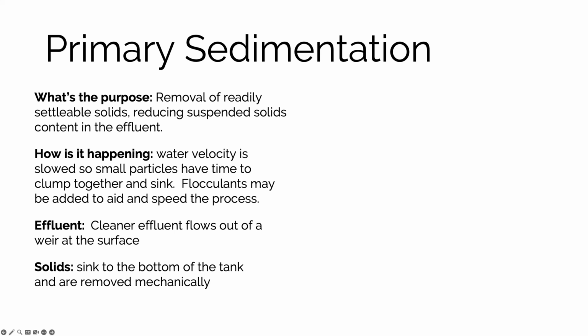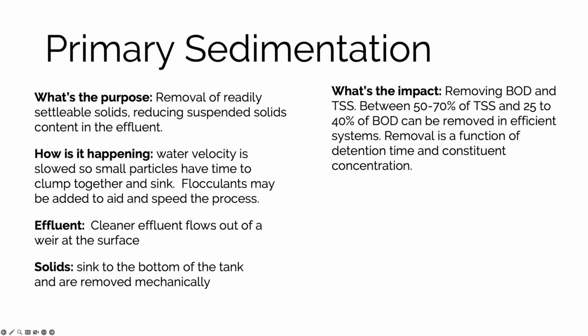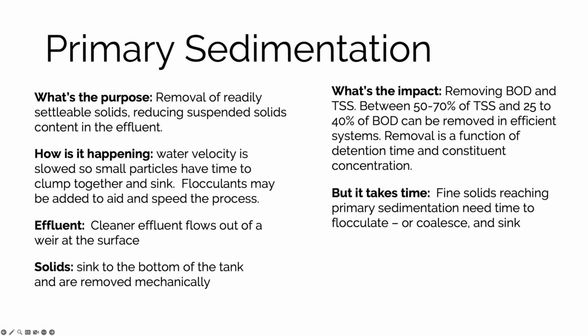So what's the likely impact? Well, it depends on the efficiency of your system and how well it's built. One of the main goals here is removing BOD and TSS, biological oxygen demand and total suspended solids. If you look at some reference guides, you could potentially remove up to about 70% of TSS and maybe up to 40% of BOD in an efficient system. Obviously, every system is going to be a little bit different, but the removal is a function of both the concentration coming in and the detention time. So it takes time. Those fine solids need time to coalesce, flocculate, and sink.